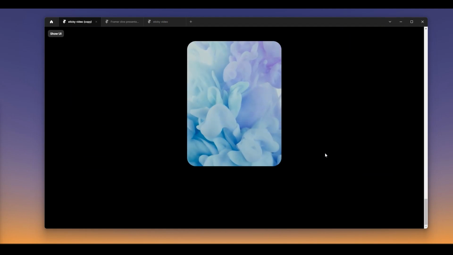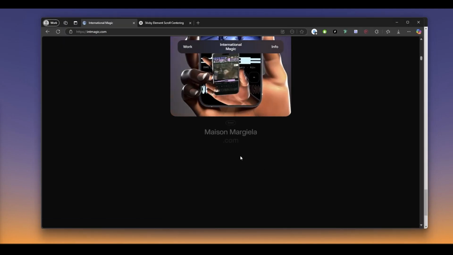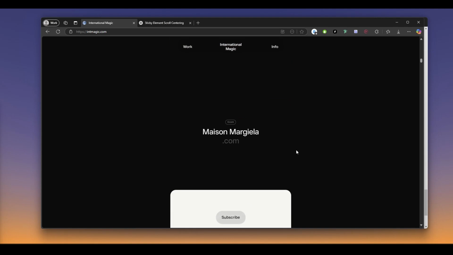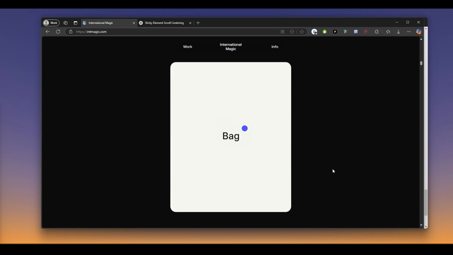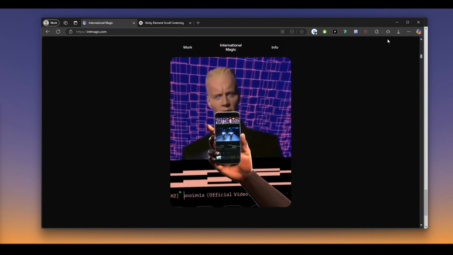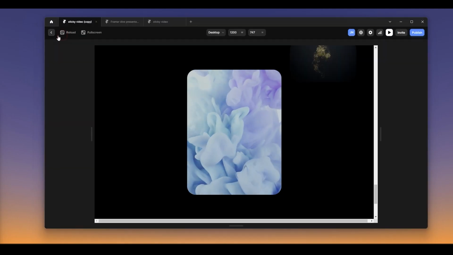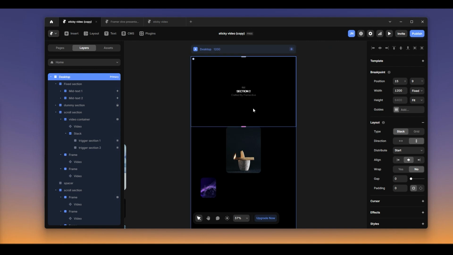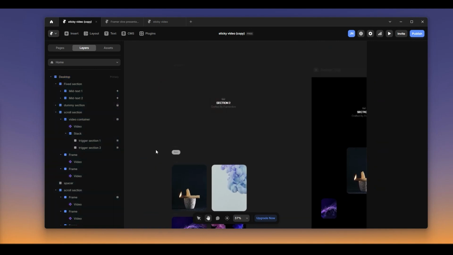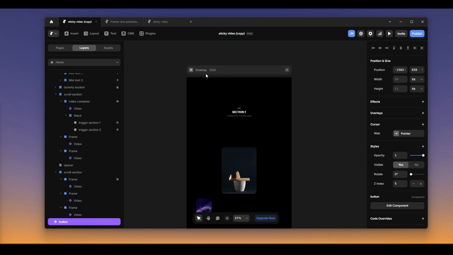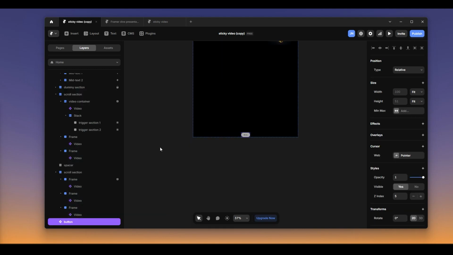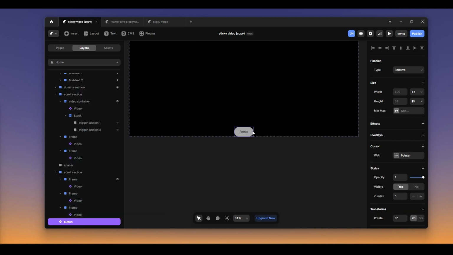So what is remaining now is for us to design this subscribe button, or this button here, that we're gonna use to showcase the website. So to do that, I'm just gonna go back to my space here, and I had already designed this button. Just clean it up a bit. I'm just gonna hold Control C, and paste it inside my desktop. So it's, I mean, all the way down here.